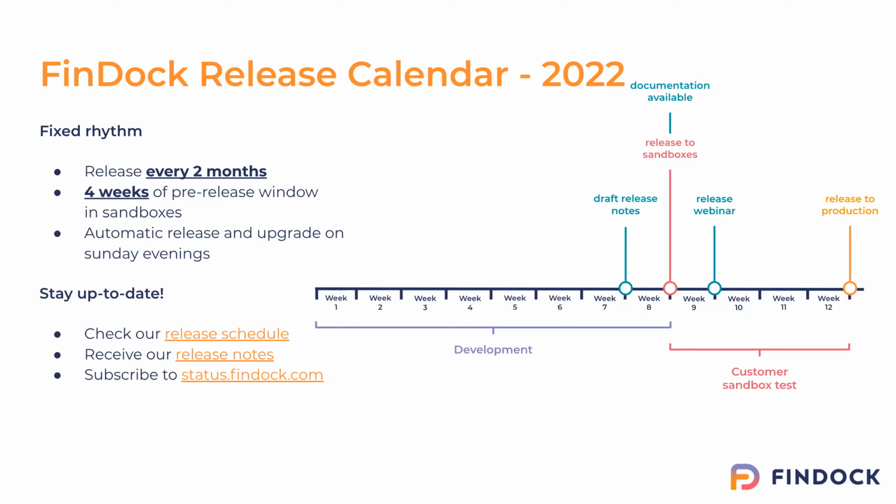For the next release, the January release, which will be early January, that release will stay for 4 weeks in your sandbox before moving into production. Then we won't release in February. No, we will release in March, May, and then every other month. We already planned all these releases ahead, and you can find them on our release schedule article on our docs. Later we will also add them to status.findock.com, where you get access to our change calendar, and you can subscribe to that, so you will be notified if major changes or incidents, disruptions potentially happen. So please feel free to do that.